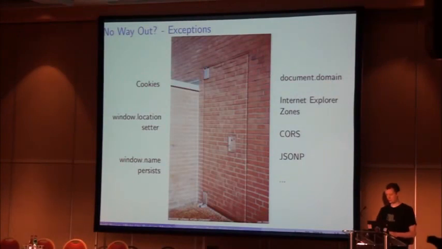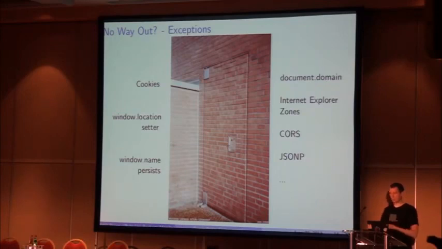Cookies are even older than the same origin policy, or frames for that matter. And you can restrict cookies, for example, to a path, right? You can say this cookie is only being sent when you access /admin, for example. That can be completely bypassed using the same origin policy, because /admin has the same origin as /uploads. So there is no point in restricting something with cookies if the same origin policy, the other security policy, gives you access to all of it.